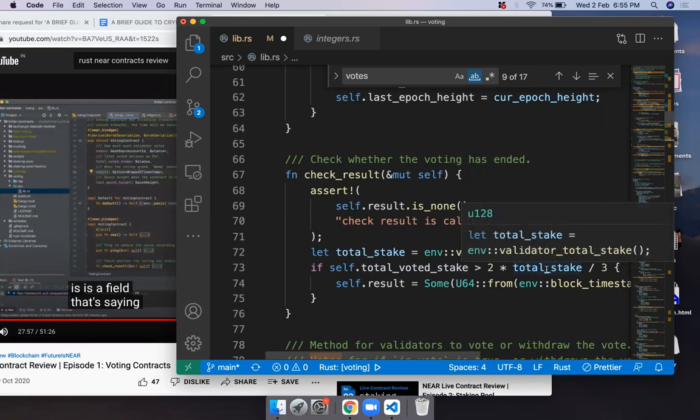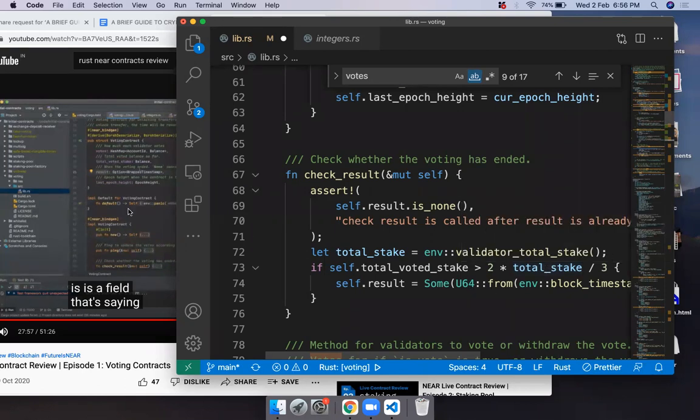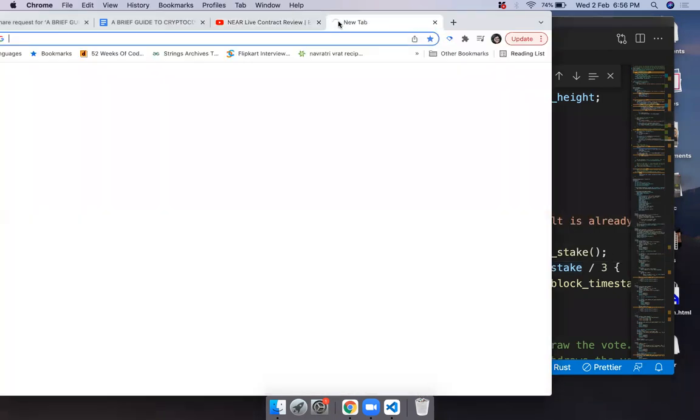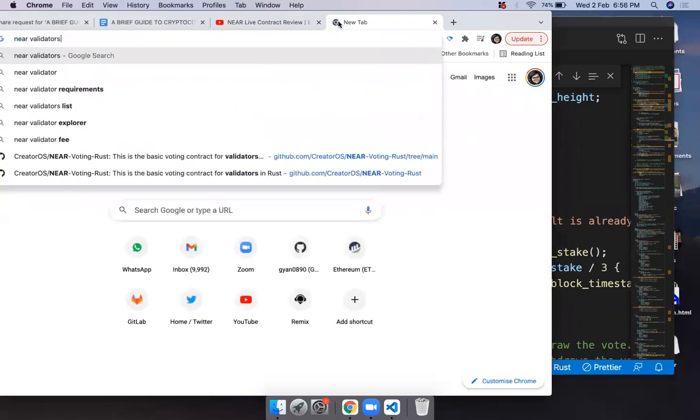See, this is also coming from an environment variable, validated total stake. That means how many total validators are there and how much each of them has staked put together, I guess. I think it would also be good to see the NEAR validators.